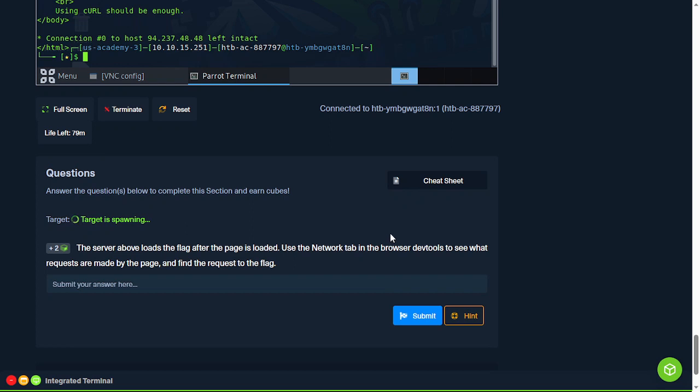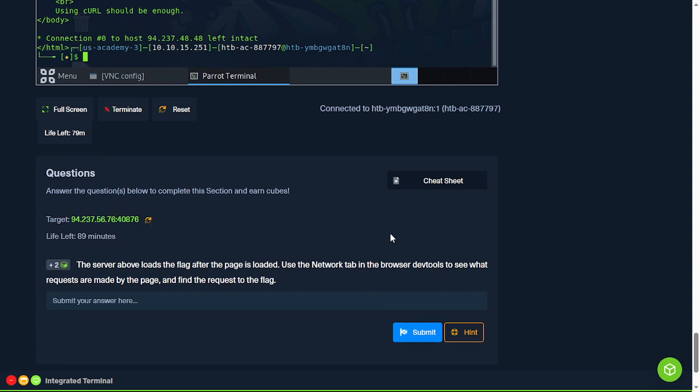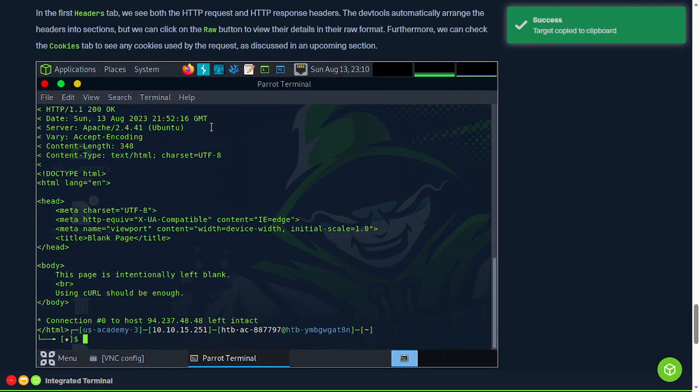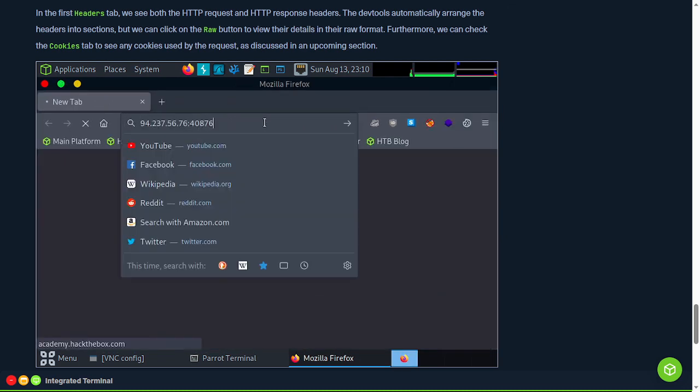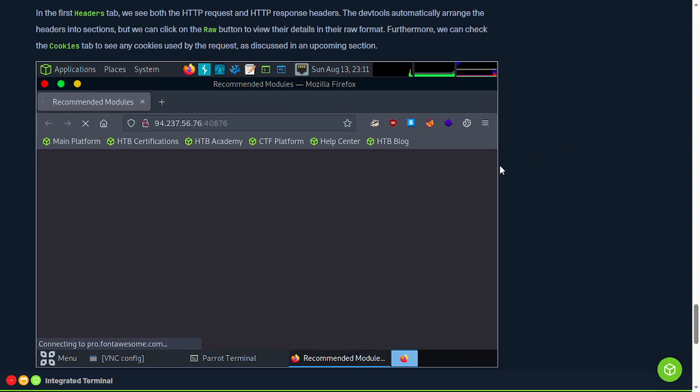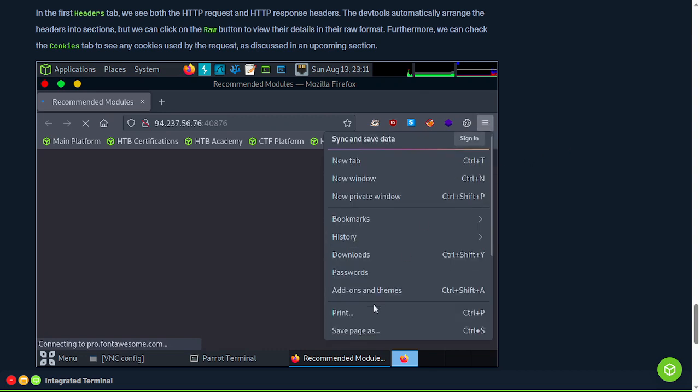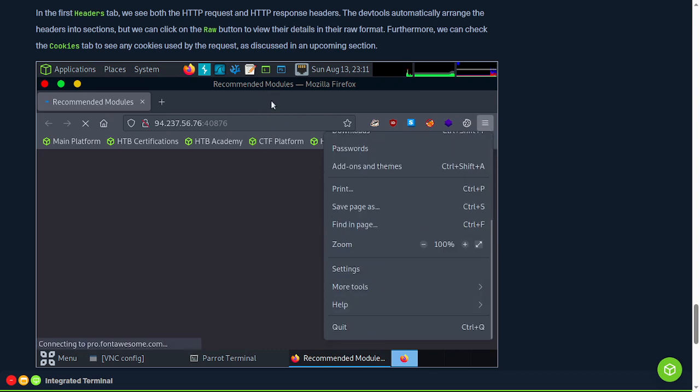So another question. The server above loads the flag after the page is loaded. Use the Network tab in the browser DevTools to see what requests are made by the page and find the request to the flag. Okay, so it wants us to open it in our browser, and it also wants us to open the DevTools.